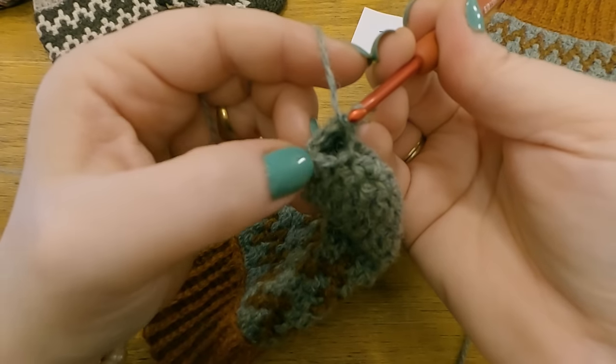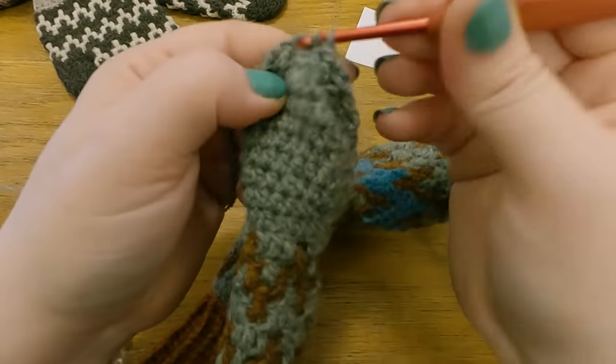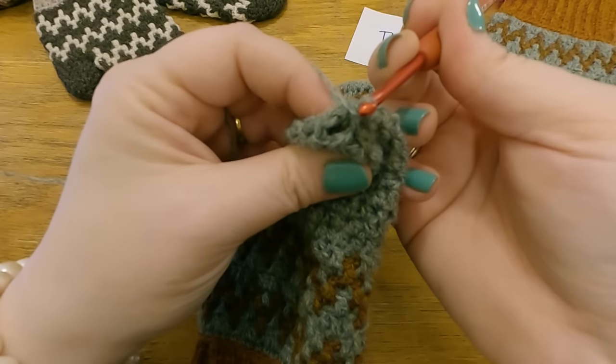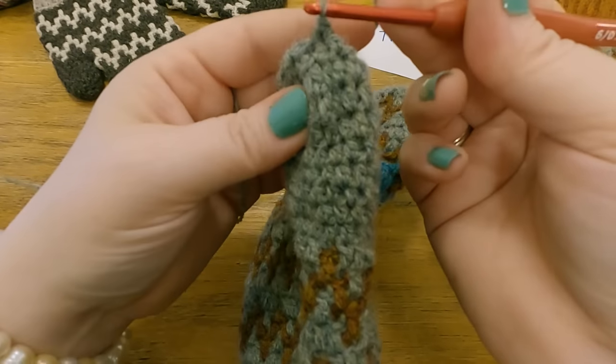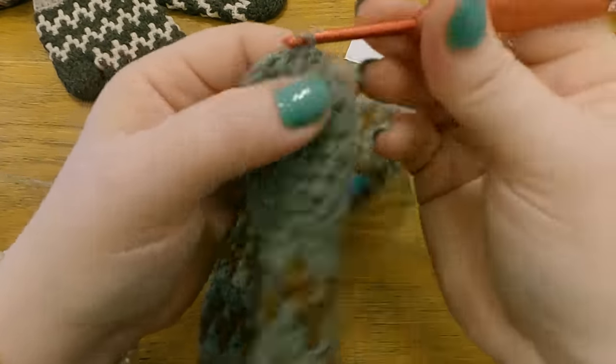1, 2, 3, 4, 5. Okay, let's do one more half double crochet here. Skip one and one half double crochet. And then to totally finish it off here, when we only have 4 stitches left, we're just going to skip one and do one slip stitch.